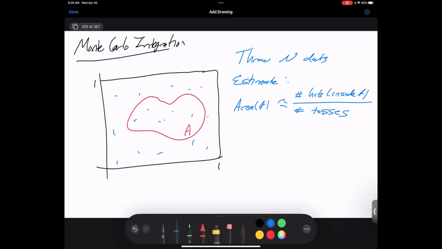If your coin is 80% heads, if I toss it just once, I'm going to get 0 or 1. If I toss it twice, I can get 0, 1/2, or 1. The more times I toss it, and this is the central limit theorem, the big result from stats and probability, if I look at the number of heads divided by the number of tosses, that should converge to the probability of a head.